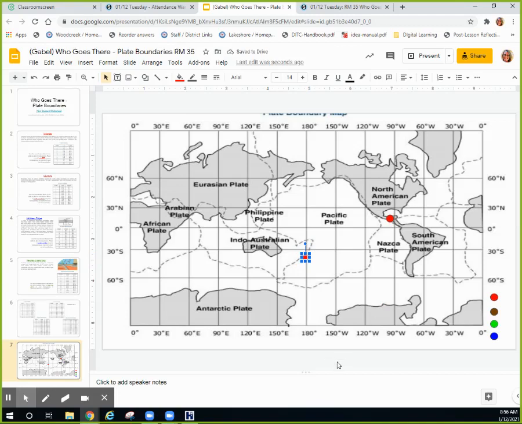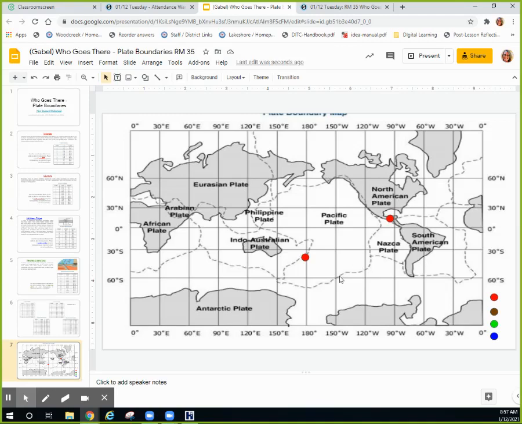Okay? And I will admit, I'm a little biased on where I'm putting these because the Ring of Fire is called the Pacific Ring of Fire. So it is a chain of volcanoes that outline the Pacific plate. That's why it has its name. Okay, so I'm keeping that in mind when I plot these because, like I said, it's a little difficult because I can't see 40 degrees south. There's not a line for that. So I have to estimate a little bit.